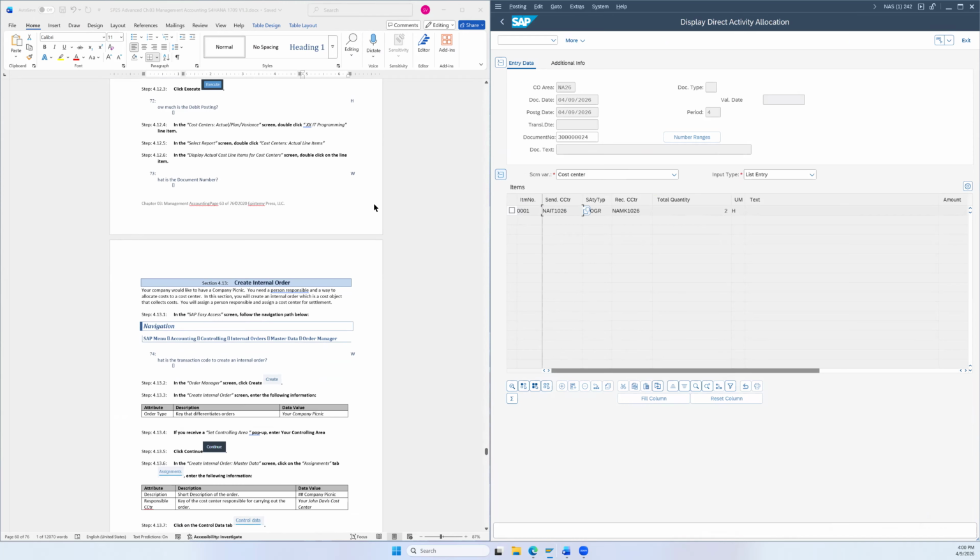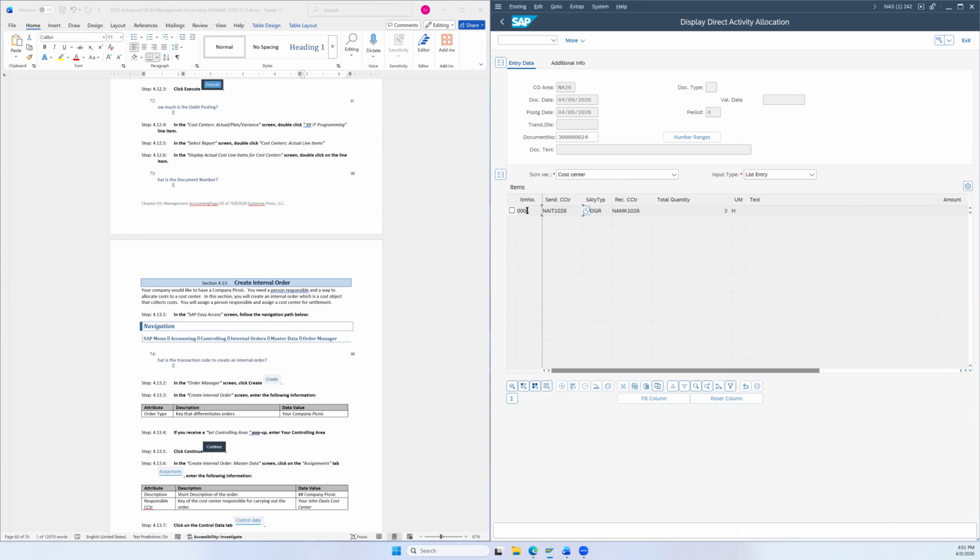Okay. So in the display actual cost line item cost center, double click on the line item. Oh, it wants to know what the document number. Oh, so we already did that. So it wants to know what the document number is.